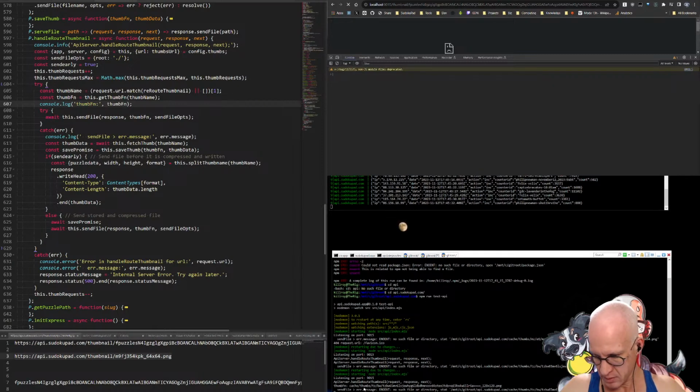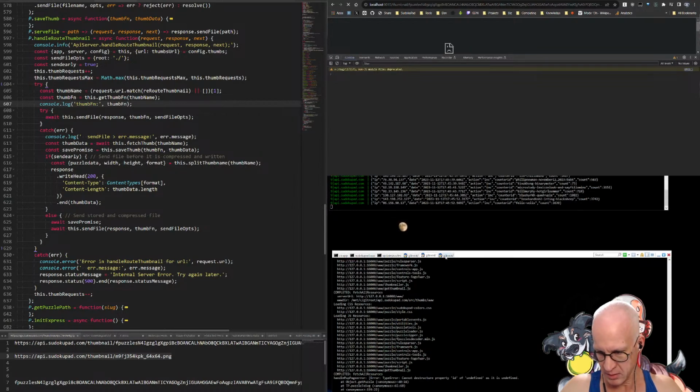Thumb fn... no, that looks right. Now, how does it get... Oh, no, okay, so it doesn't exist. No, wait, that's fine. It's just telling us there's no cache. And then it's hitting here, and then it goes bad.